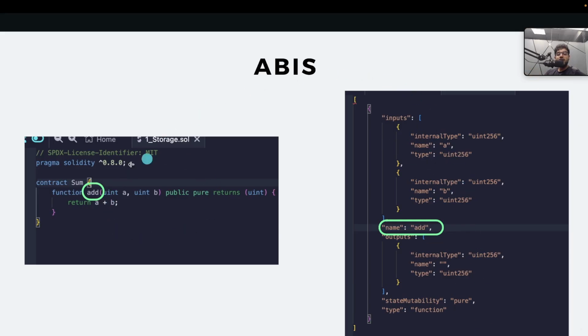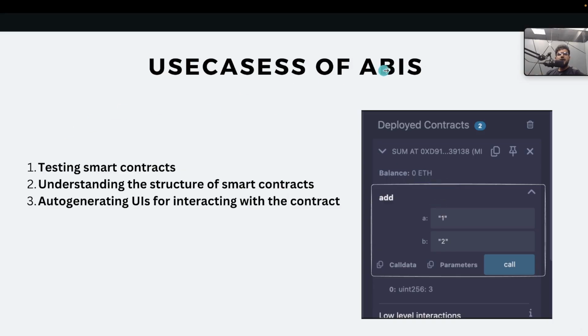You can't load Solidity in Java and try to figure out, अच्छा, there is an add function. You can't load Solidity in JavaScript and figure out, oh, there is an add function. There are parsers you can use, but very complicated. Very simple here. JSON object, इसको load करो and you can identify, अच्छा, add is a function, these are the two inputs for it. What is the use case of an ABI?